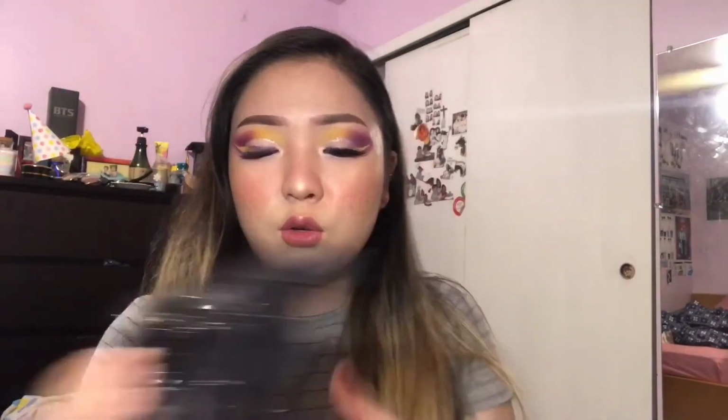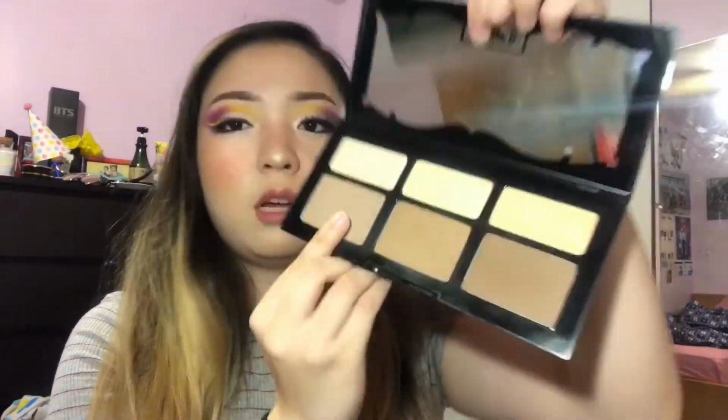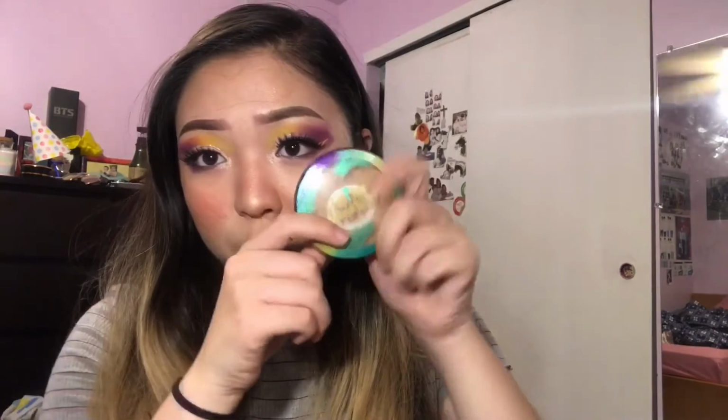This is the final look, but sorry, my phone ran out of storage. Basically what I used was the Estee Lauder cushion as my foundation, and then my Fit Me concealer as my concealer, and I used the Airspun powder to powder my face down. I used the Banana shade and the Kat Von D Shade and Light palette as my under eye powder to brighten it up, and then I used the lightest shade here, I think this is Sombre or Subconscious, I'm not sure, to contour my nose. Then I used the Holy Grail Butter Bronzer, you already know, as my bronzer for my cheeks.